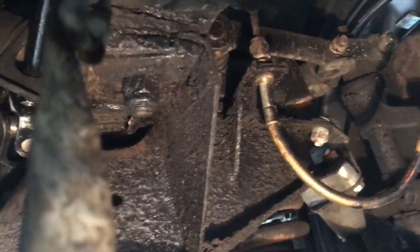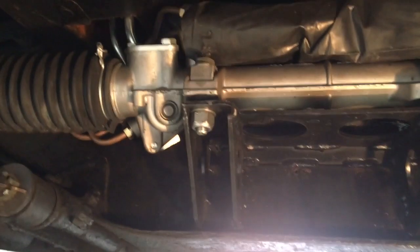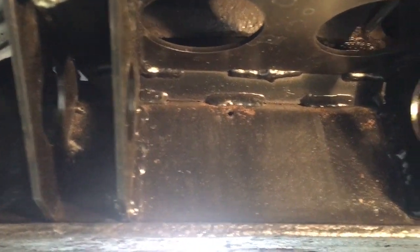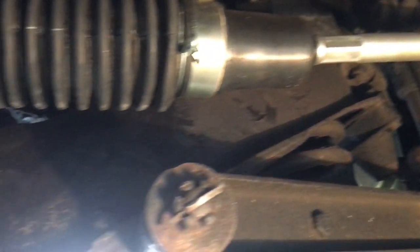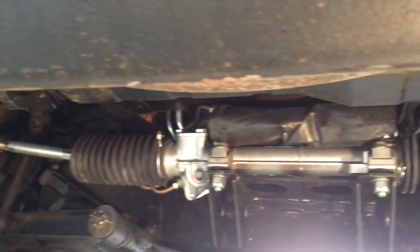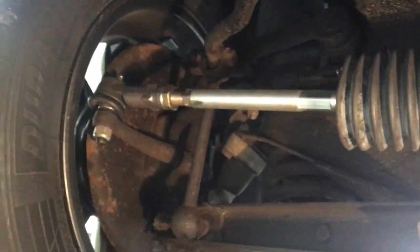Just trying to see, it's got the standard lever arm shock absorbers on the front. There it is, the piece de resistance, power steering rack. So it's hydraulic power steering as opposed to electric. It's had these brackets welded on the frame to support that. So it's not an easy job. It's a £2,000 modification, this is. Transforms the drive of the car, makes it feel like a modern. So there you go, and front valance in good condition throughout its width. New ball joints. I suppose that was done when the rack was put in.